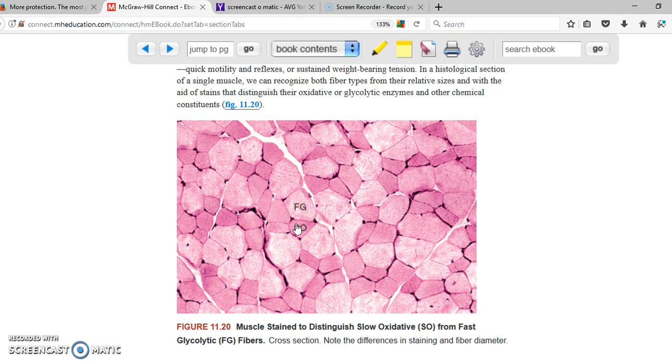So that means that those types of fibers have to be slow. If you need to jump, you need to have something very, very quick and strong, and those are going to be fast. So then the gastrocnemius, which is for jumping, you're going to have more of these light pink fibers. And the soleus, which is going to allow you to stand up for a long period of time, is going to have more of these dark fibers. If you think about chicken meat, for example, you see the breast is white and the thigh, or the leg, is brown or dark, because that shows you that the fibers and the muscles are going to be different depending on the activities that they are going to perform.